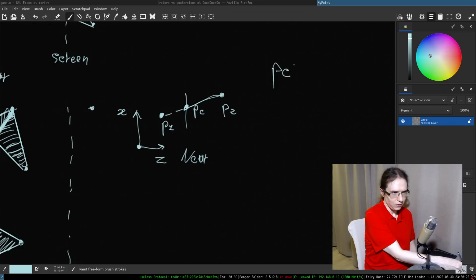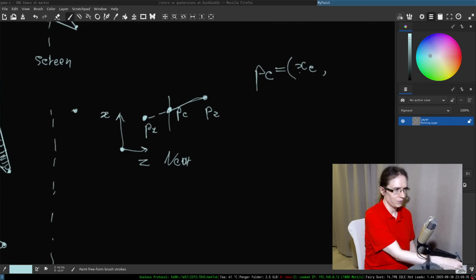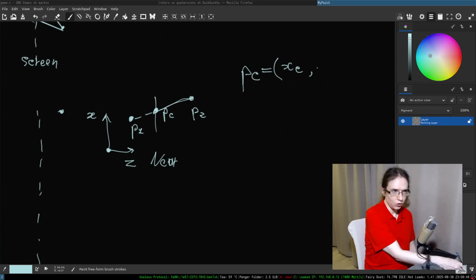Well, PC: XC is unknown, but the Z value of PC is known. It's literally the near clipping plane, because it stands on the near clipping plane. The only thing we need to find in here is XC. So we can use similar triangles. This is the first triangle, the bigger triangle, and this is the smaller triangle. They're literally similar.